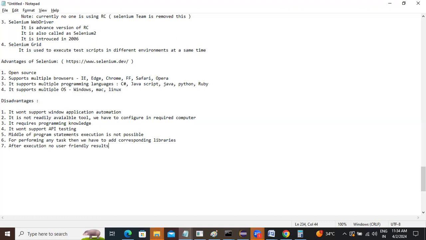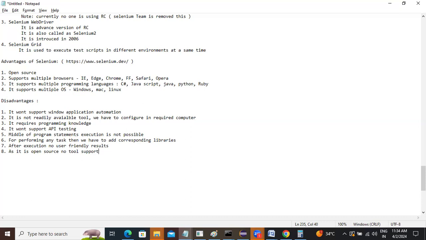Okay. As it is open source, no tool support. Because it's open source, no one is helping you. Then your issues you have to resolve yourself. That's it.